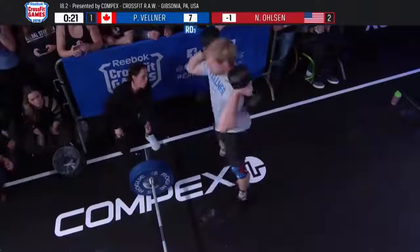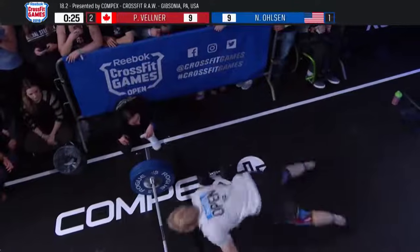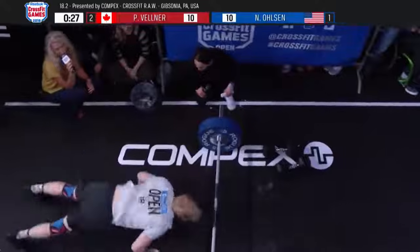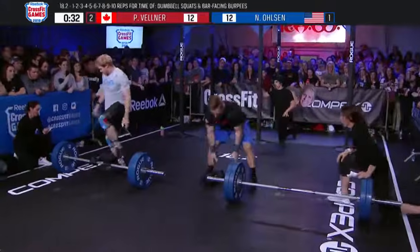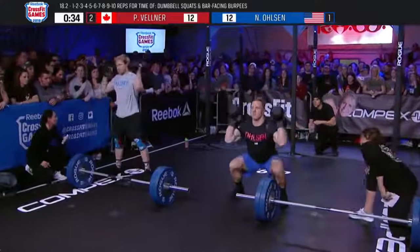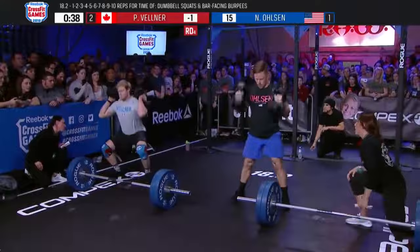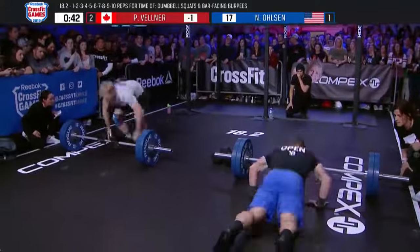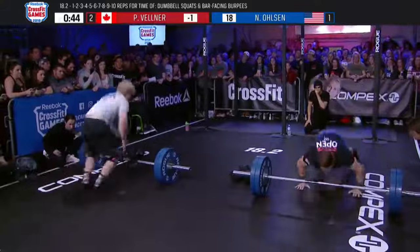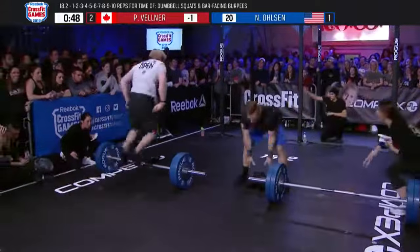Now you'll notice here, of course, both going RX. They do have to have that 2-foot jump back and forth on the bar facing burpee, and we're seeing those go by in quick succession as these two are flying early. The biggest thing here early on, you're gonna see so many transitions come up quick. They just have to make them clean. The burpees, the way they're doing them, if you picture your feet in a snowboard, the feet just have to stay together. They're allowed to turn and have that angle as they jump over the bar, but they have to move together.